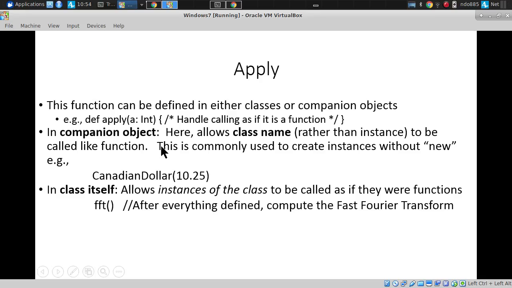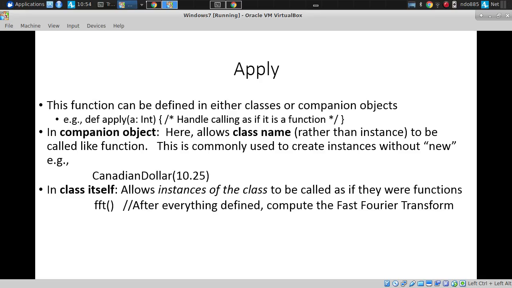Okay, here we can go and we can apply instances. Now, by the way, the apply method is a general thing in Scala. We can actually put applies not only in companion classes to allow us to say a vector of this or person C of that to create an instance. Turns out we can actually put it in instances as well.